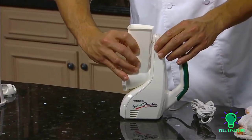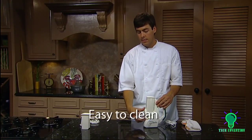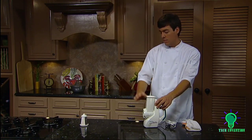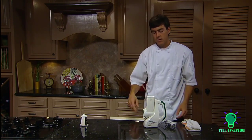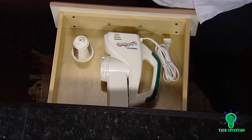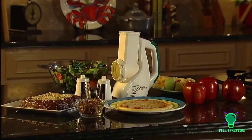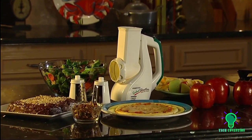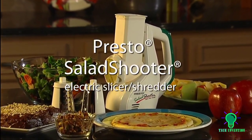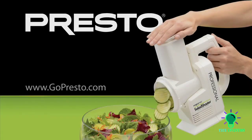The Salad Shooter slicer shredder is easy to clean too. The motor base wipes clean, all other parts are dishwasher safe, and it's compact for easy storage. Fits most anywhere, even in a drawer. The fast and convenient way to make delicious salads, soups, pizzas, tacos, desserts, and more. The Presto Salad Shooter Electric Slicer Shredder. Professional model also available.